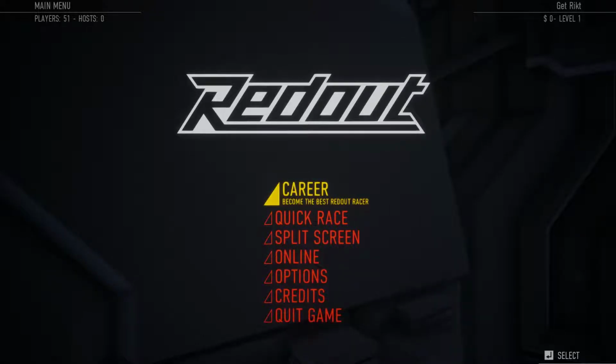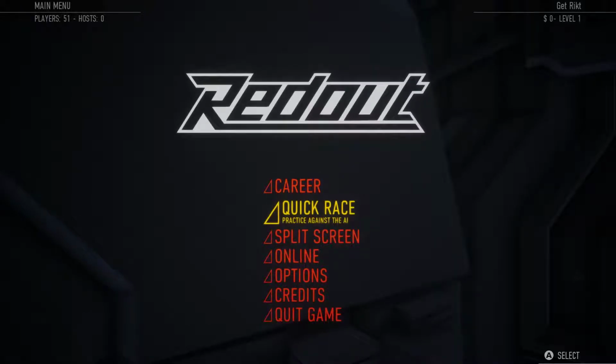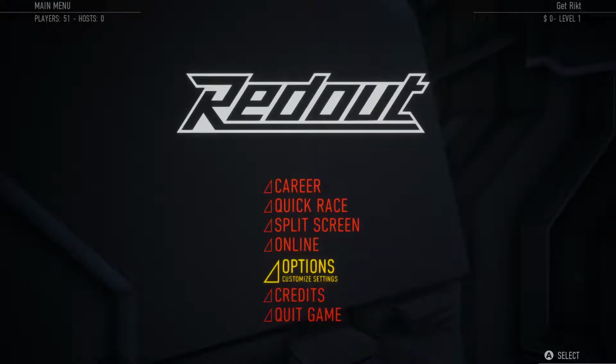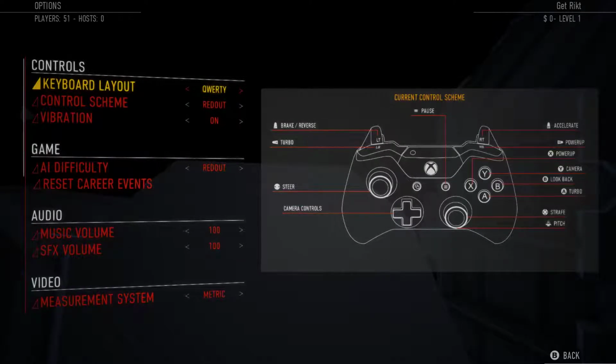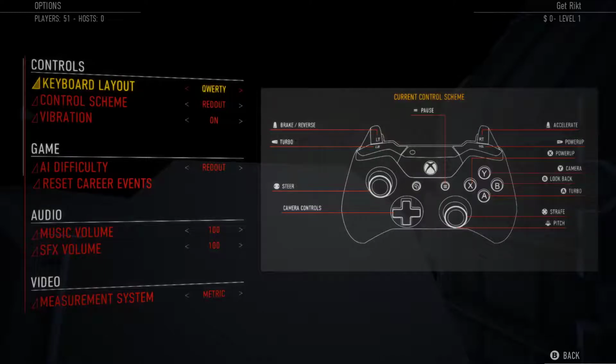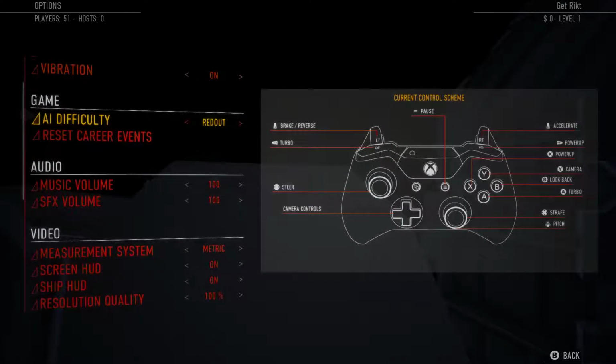Then, it's New Year's Eve, so I think my friends and I will probably end up doing something. So this might be like 5 or 10 or 15 minutes total. I'm going to do a quick race, see about getting used to the controls.